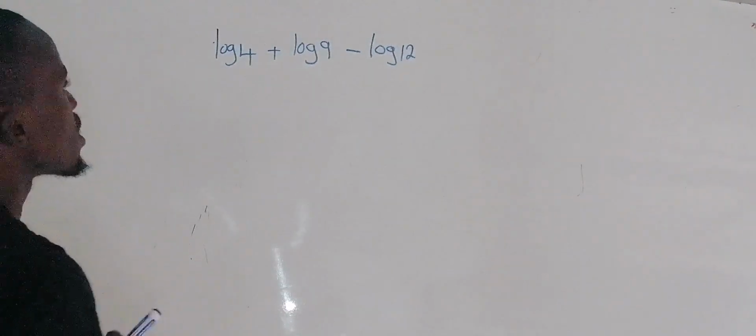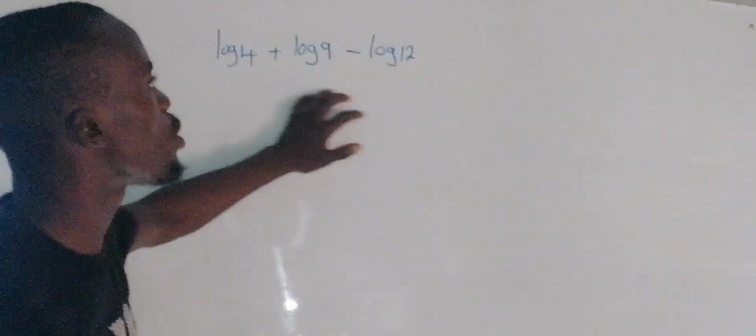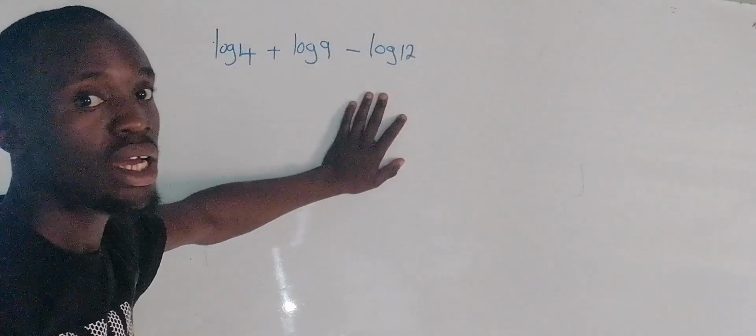Okay guys, they give you this expression, they want you to express it as a log of a single number. The most important thing here, before you can solve it or simplify it, make sure that you write all of those 4 laws on the script page so that it can be easy for you to detect which law to use. You can see that this is the first law. Remember we said that the product of the logs equals the sum of the logarithms. Okay, this is not a base, it is an exponent.